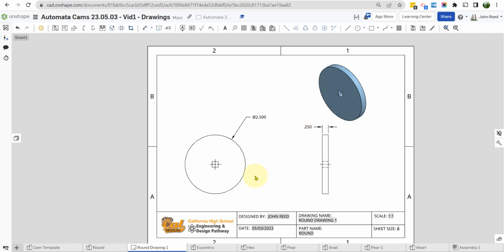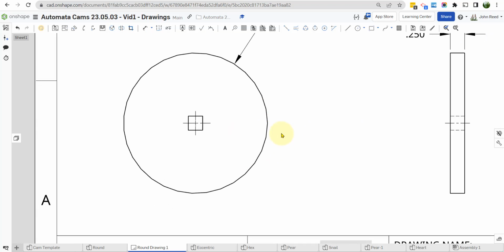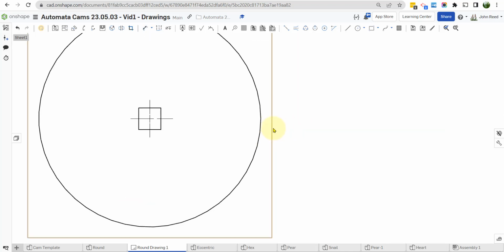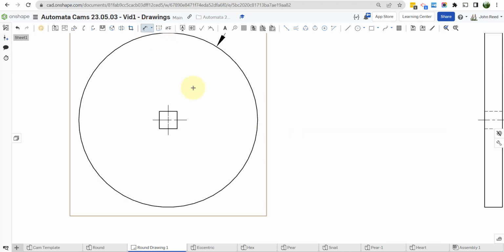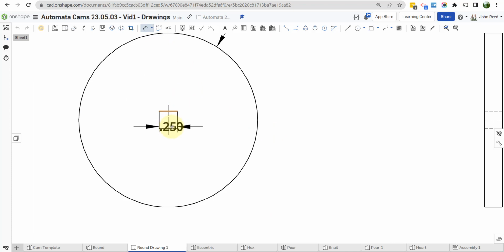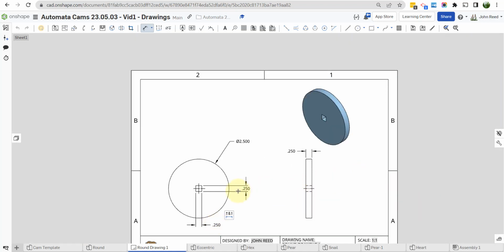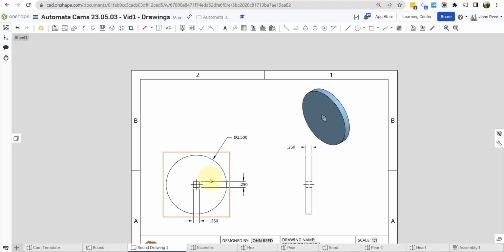And then here it gets a little messy. So let's zoom up. We just need to document the size of this. Let's zoom up even more. Document the size of this square. So let's try it like that. 1/4 inch. And then here to here, it's also going to be 1/4 inch, like that. And we can back off. And I think that is all that we need for this one.